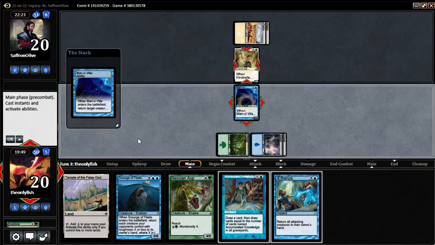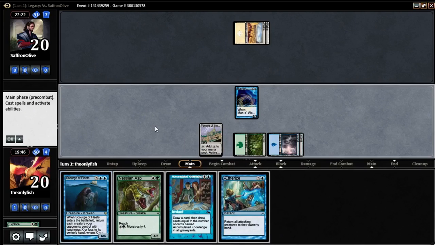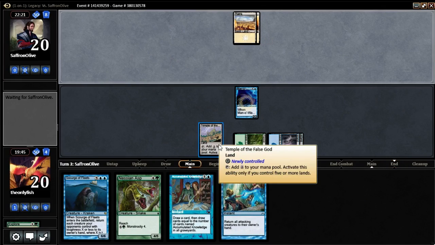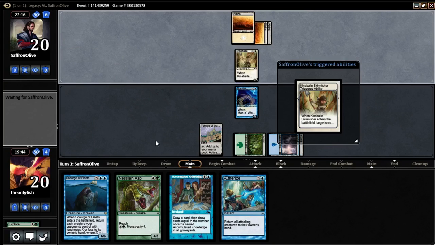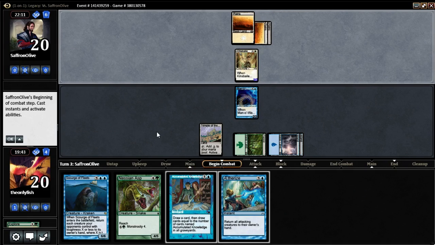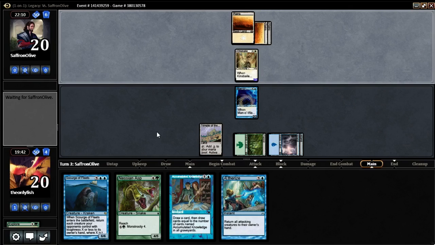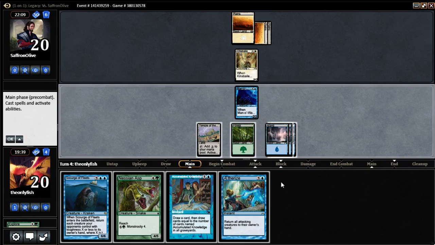This probably helps you. Yeah, I don't feel too bad about that. Oh, if this thing tapped for one mana normally, it wouldn't be so bad. But it kind of just does nothing. Yeah, it seems like weird design. I guess it would be really good if it tapped for one and then tapped for two later, but... They don't really print lands that don't tap for mana very often anymore.